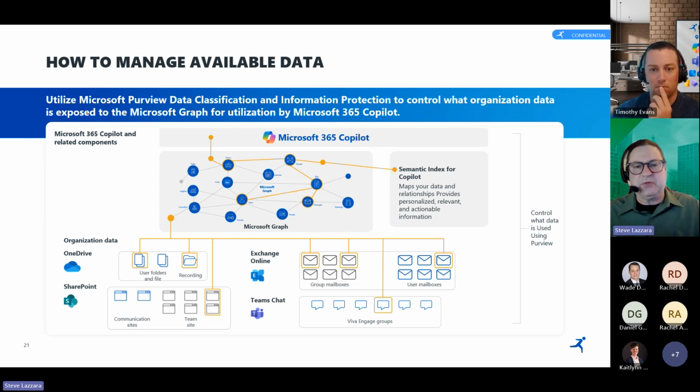So you've got to be certain that the tools and your data protections are controlled around all of these locations, even though they are all cloud and it's not extending anything on premise. There can still be information in these pieces that is unexpected and will give you an unexpected result. So knowing what's in there, and having that classification, label and sensitivity labeling across every location is very important, because that's what will control what the graph can see.